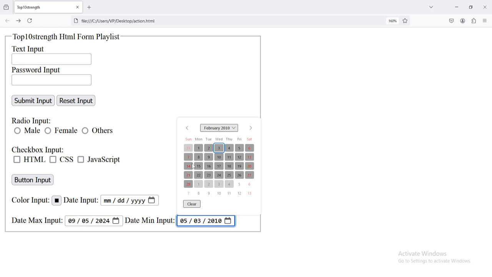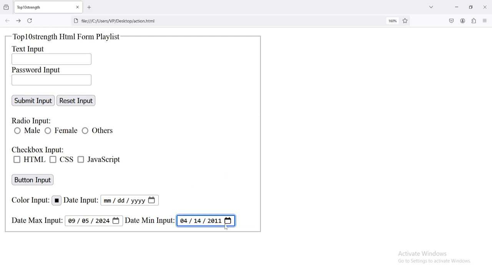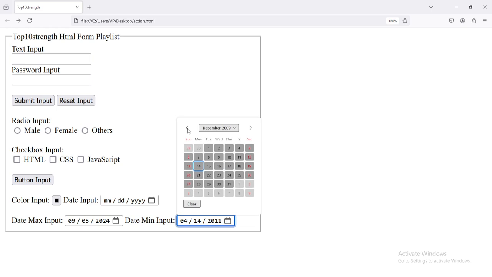But if it's after 2010, maybe 2011, you can click that and it will appear. But anything below 2010, can you see it's already grayed out? You can't click it and it will never show.